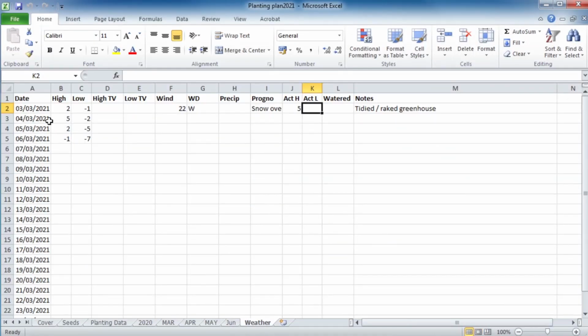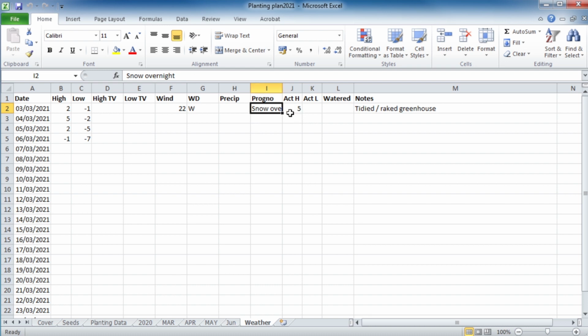And then lastly, I'm keeping some weather data as of today. So I've got the date, the high and the low predicted by weather.com or on my app on the iPhone. I've got the Latvian TV, what they predict. I found it not particularly accurate, but I think it's interesting for comparison. Certainly the data sources are different. The wind from today and the direction, I'm looking for patterns there really. Particularly windy year last year. Any precipitation, any prognosis coming up.